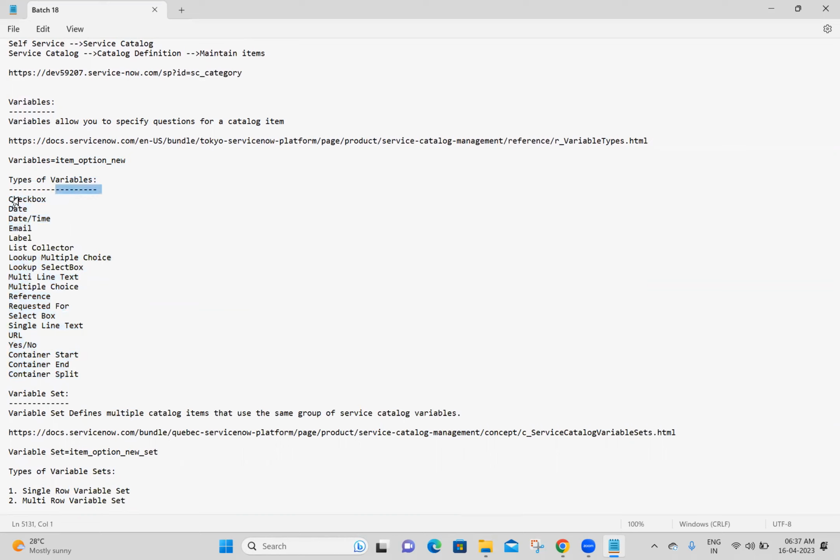Checkbox, date, time, email, label, list collector, lookup multiple choice, lookup select box, multi-line text, multiple choice, reference, requested for, select box, single line text, URL, yes or no, container start, end split. Okay, just like we have data types, in the catalog items we have variable types.